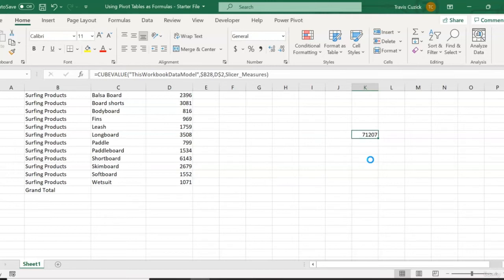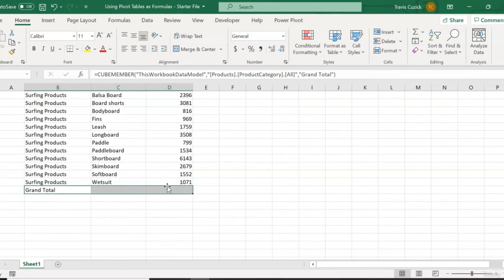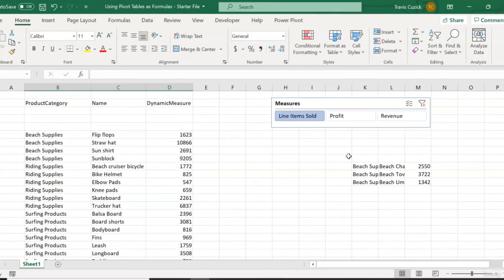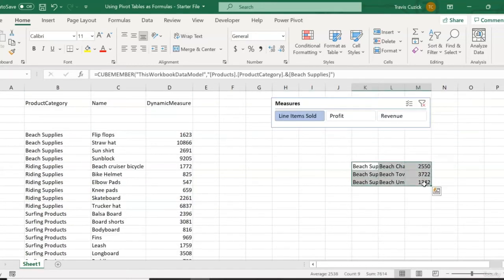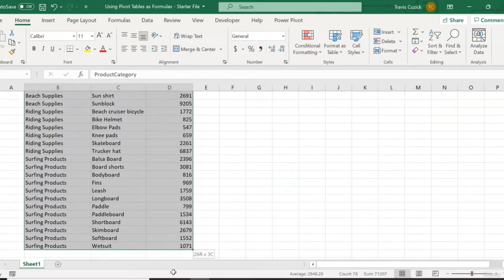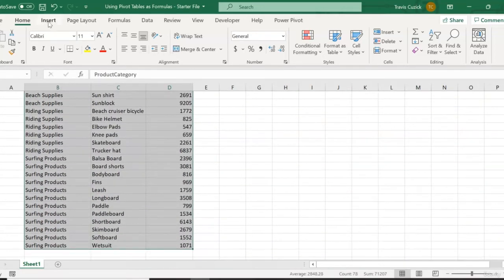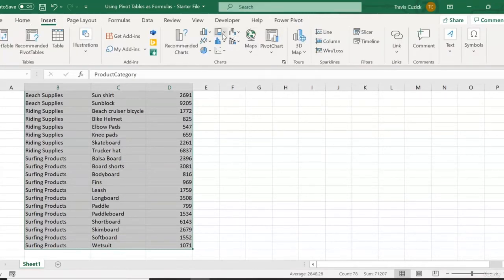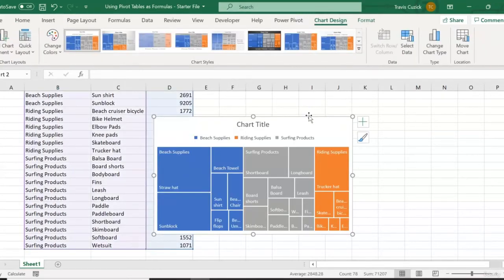And to further demonstrate this flexibility, I actually don't even need this grand total for the purpose of our tree map because we don't want to include that in the chart. We're just trying to chart the individual products and their categories, not the overall number. So I can delete that, and I'll also delete the rest of this grand total row. And then I'll move these first 3 rows back into their original spot. And at this point, I think we're ready to create our tree map. So again, I'll highlight this range of cells, and then go to Insert, Hierarchy Chart, and Tree Map.